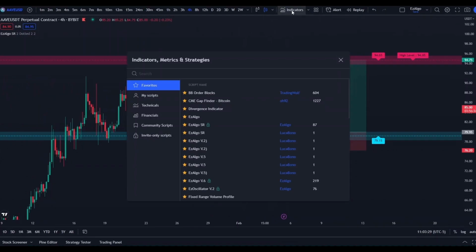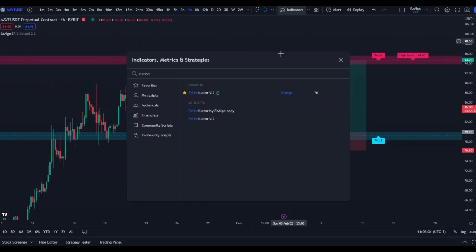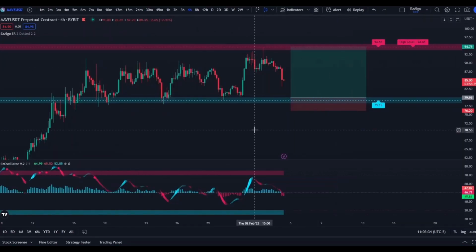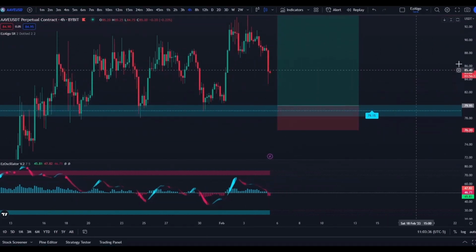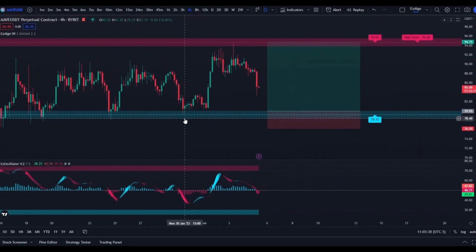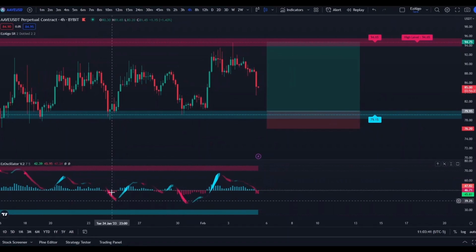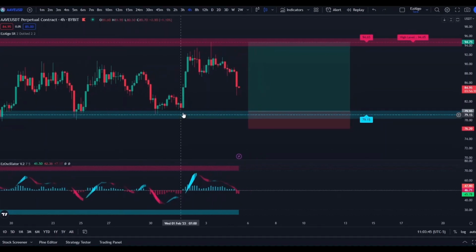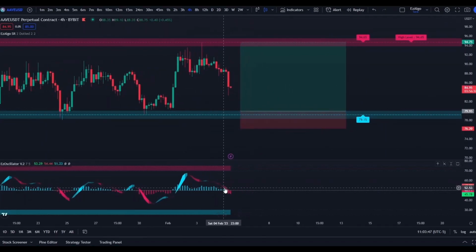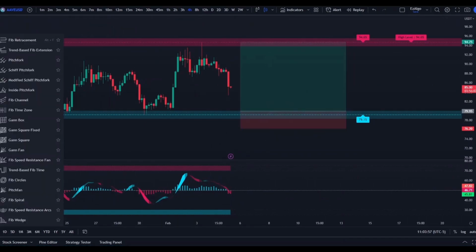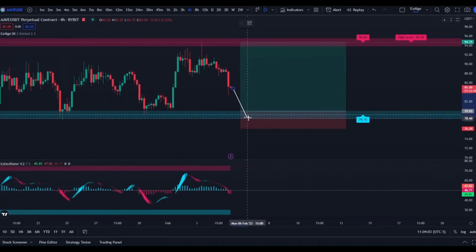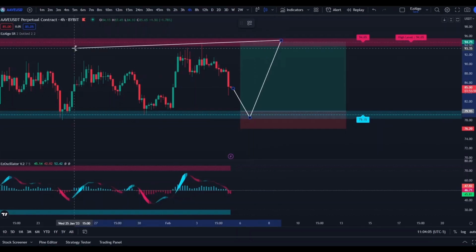Now, something else I like to look at is the EZ oscillator. I like to use the EZ oscillator for confluence. You can see that every time price begins to react from the support zone, the momentum oscillator flips from red to blue and the volume histogram flips from red to blue. So if I see that price comes back down to the zone and the volume histogram changes from red to blue and the momentum wave trend flips from red to blue, I will be even more confident that price will go in my direction. So the trade would look something like this, with price coming back down to the zone and then I'd look for a long position.